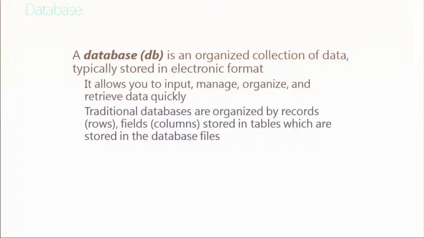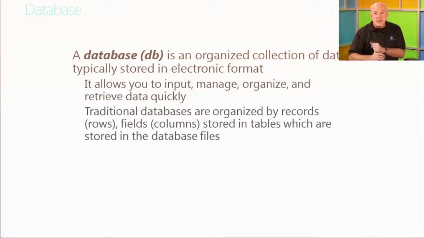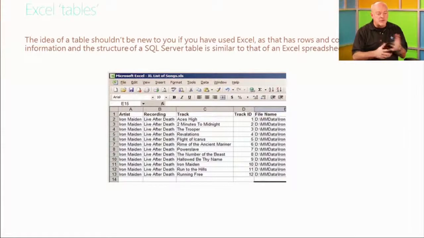Traditional databases are stored in rows or records, and then we have columns or attributes or properties. You'll hear those terms used synonymously, referring to the type or the amount of information that's stored in a database. Now you may be thinking, well, Brian, that sounds a lot like a good old Excel spreadsheet. And it is very similar to a spreadsheet in that we have rows and columns, and we've used these for several things.